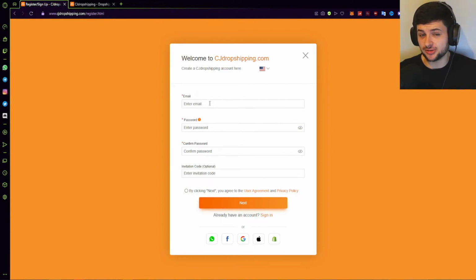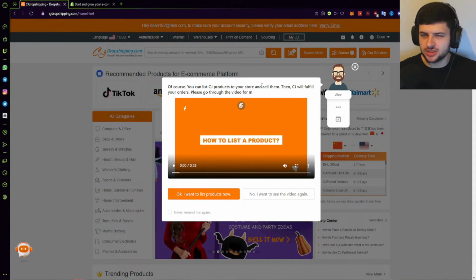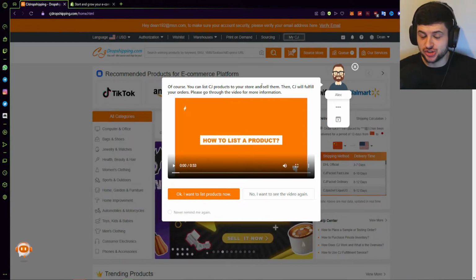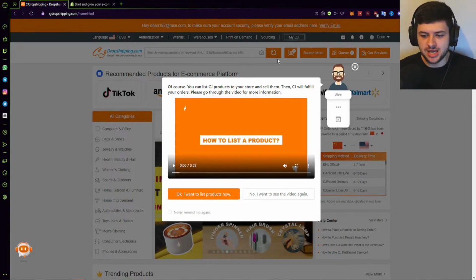Now, it's pretty self-explanatory to set up an account, so we're going to skip forward onto the CJ dashboard once you've completed this step. I'm going to go create a quick account so we can get straight to using the app. Now, after you get set up and create an account, they'll also give you a questionnaire. They'll ask how much inventory you need and how many orders you need to fulfill daily. They'll ask you what categories of products you want to sell and just go through there.